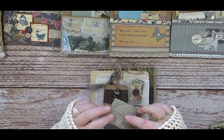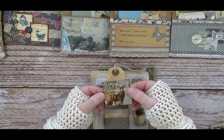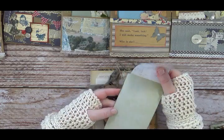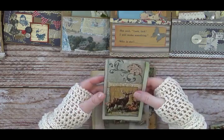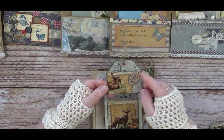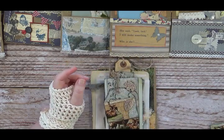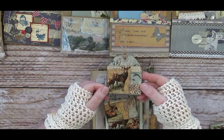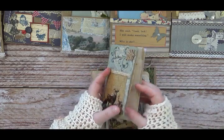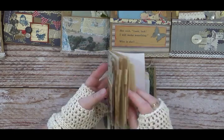Here is a little top loading paper clip. It's a pocket. It has a little hand-dyed tag in it. And here is a little flip out that you can journal on. You can just attach that into your journal. Here's another small tag, and all these have the laser cut leaves and the Victorian scrap. Just a little small tag, and another tag for that. And a booklet with some coffee dyed papers, just a variety of different styles and types of papers.